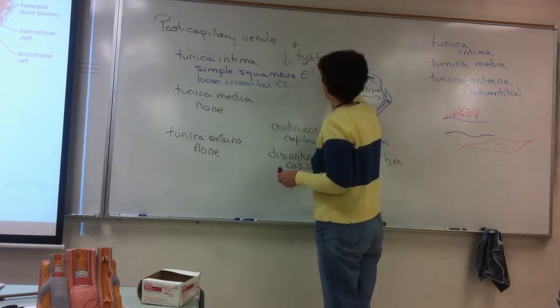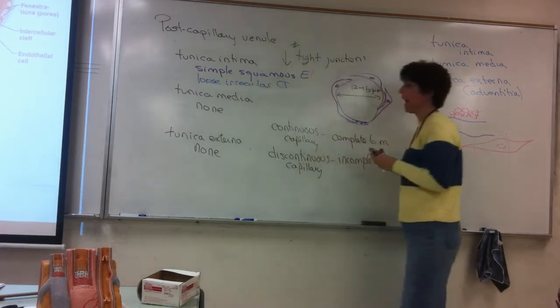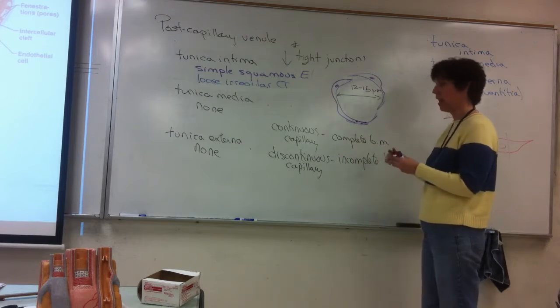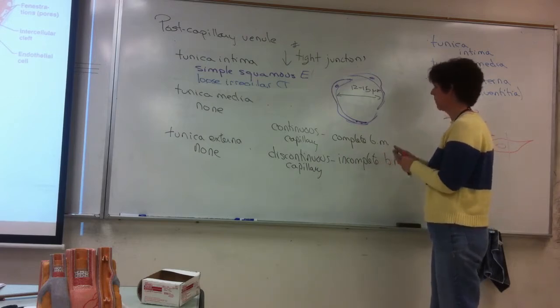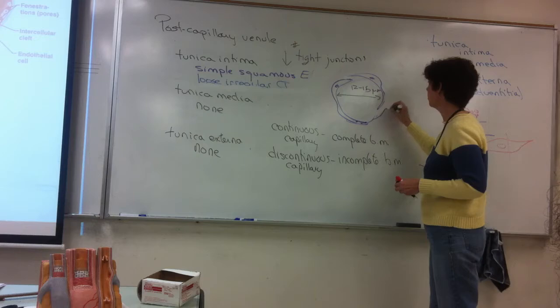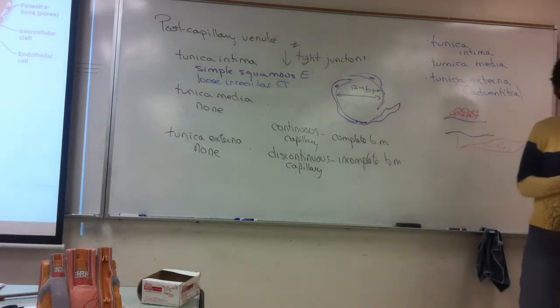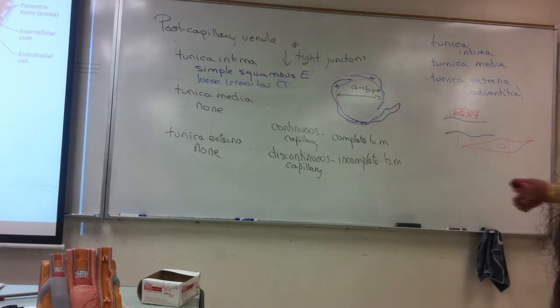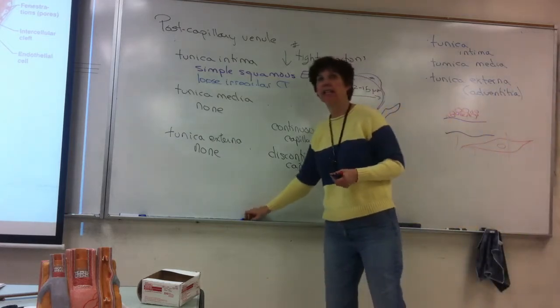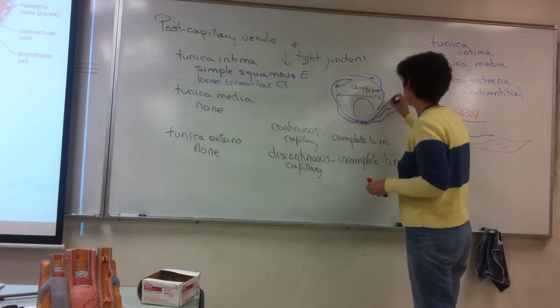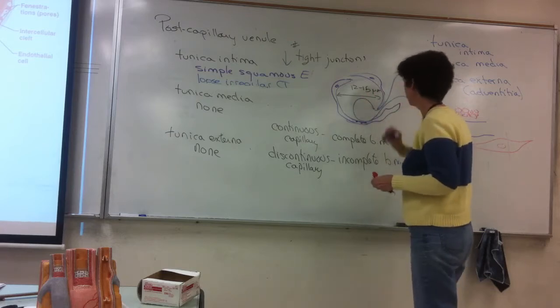Post-capillary venules are leaky. There's actually gaps that can occur, especially in the presence of histamine and some of the chemicals released by macrophages when pathogens occur. And white blood cells attracted to that area of infection will leave the post-capillary venule through this method.